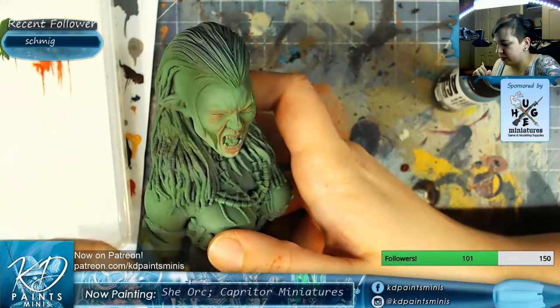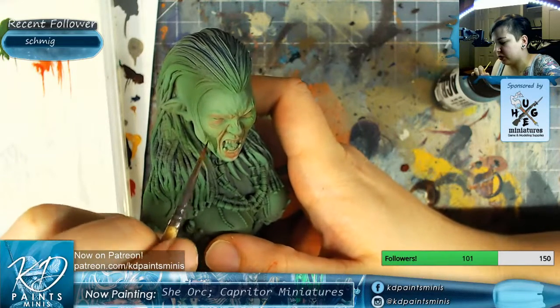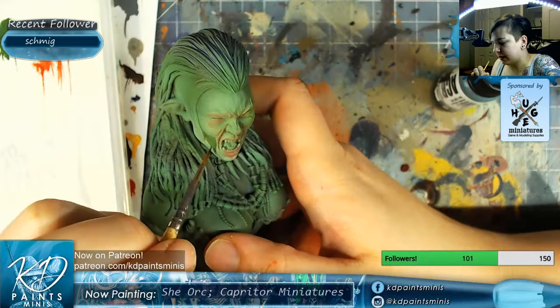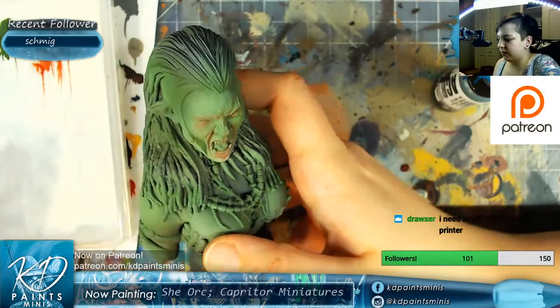So I'm already kind of straying away from my undercoat with the airbrush, which is okay, because I mostly used it to kind of map what I'll be doing.